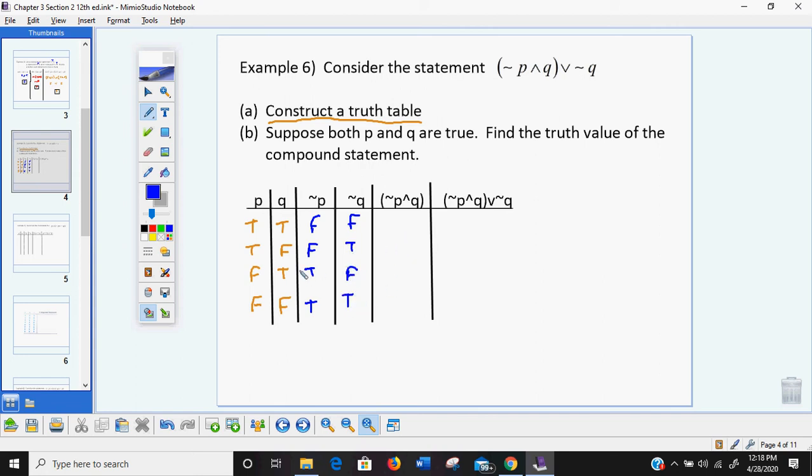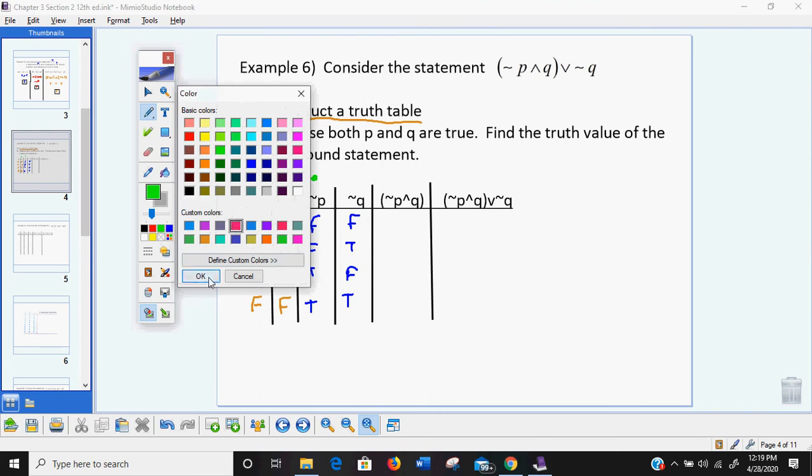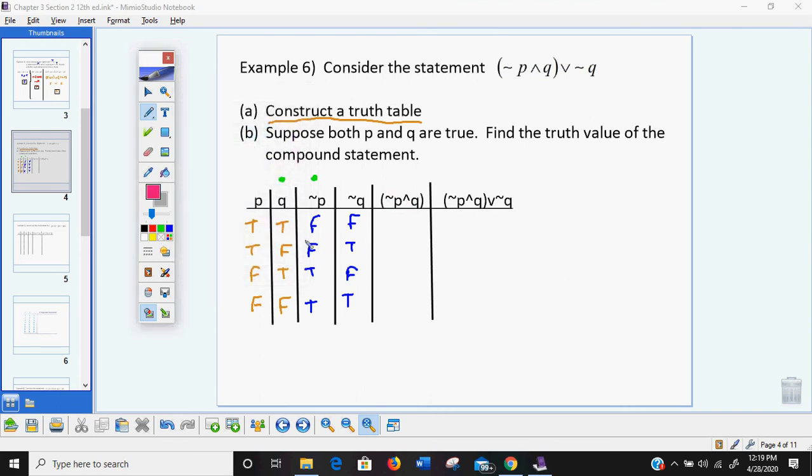Now, this one's where it gets a little bit tricky. So it says not P. I'm looking at this column right here and Q, this column. Those are the two columns I'm looking at right now, not P and Q. For it to be true, they both have to be true because it's an and. So let's look at these two. True and false. Nope, that's false. Okay, I'm looking at the not P and the Q here. True and, nope, actually it's false and false, so it's absolutely false. On this one, the third row, true and true is true. The fourth row, false and true is false.